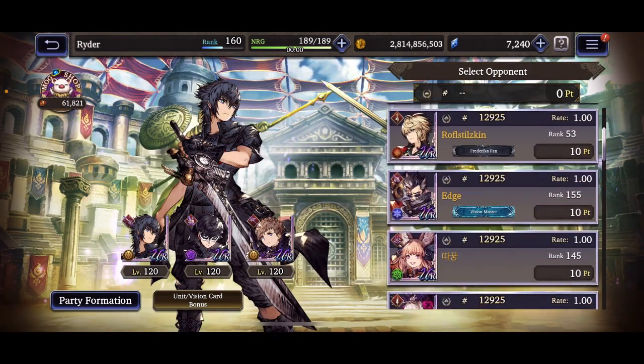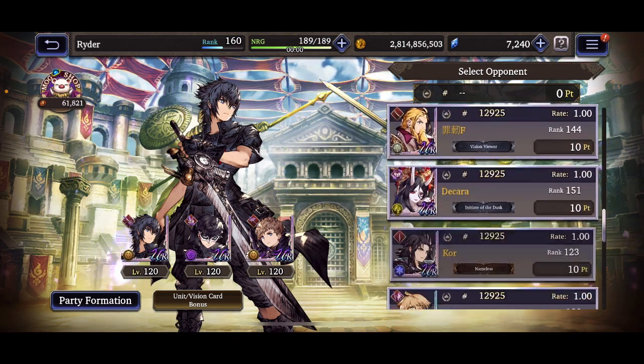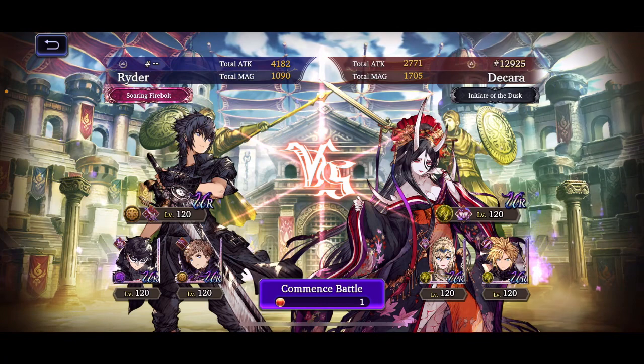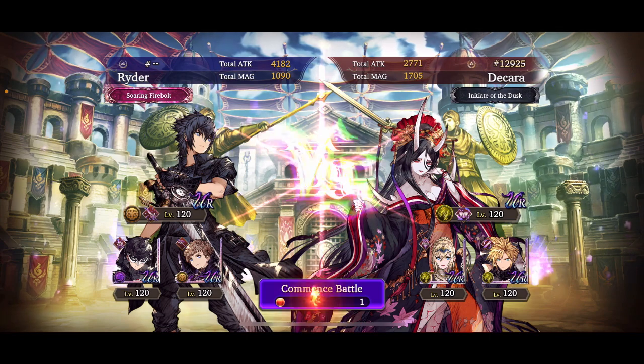I haven't fought yet since the new map change, so it's always a little bit harder to find strong people right at the beginning. Everyone's looking a little higher. What about this one? Perfect. Let's fight Dakara. Okay, 4.1k HP, attack, 1000 magic, so the stats are looking really good. Let's see how it goes.